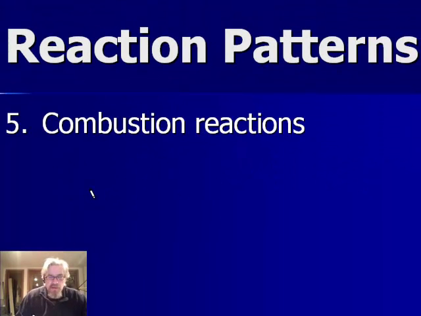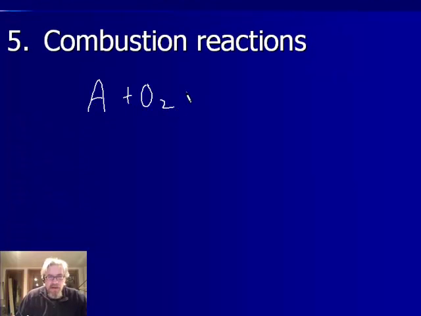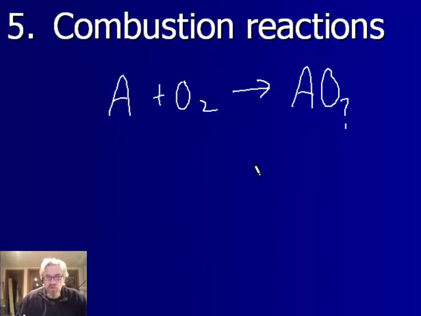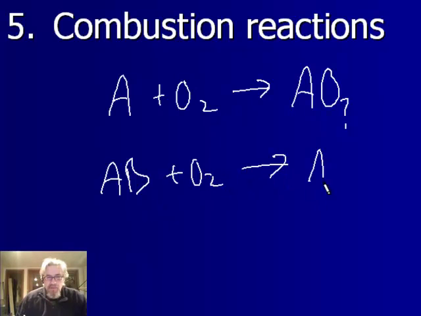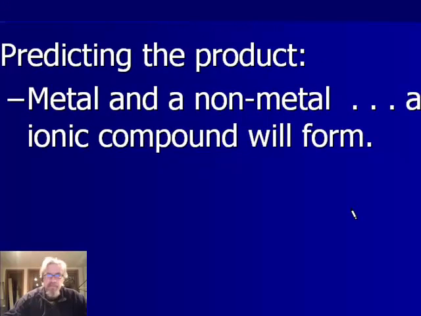In a combustion reaction, I'm always combining oxygen with something. So I may start out with an element, add oxygen to it in a chemical reaction, and end up with an oxide of that element, AO something. Or I could start out with a compound that has a couple of elements in it and combine oxygen to it. Could even have more than 2. And in that case, I'll end up with a couple of oxides. So I'd end up with AO something and BO something. Well, today we're going to focus on the first 2, which is synthesis and decomposition reactions, and then we'll take the other ones in their turn and look at them in more detail.